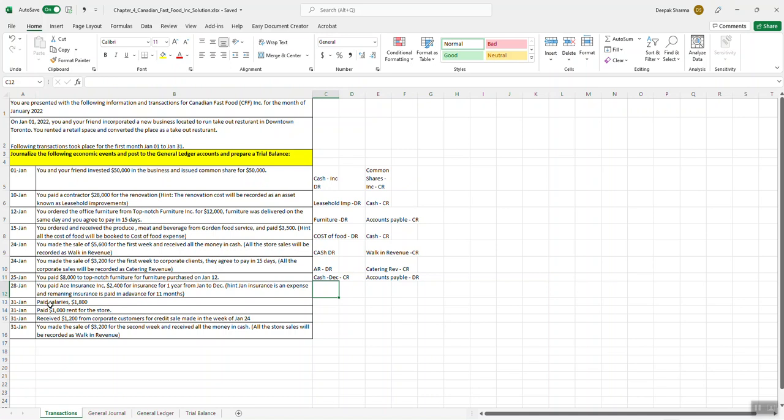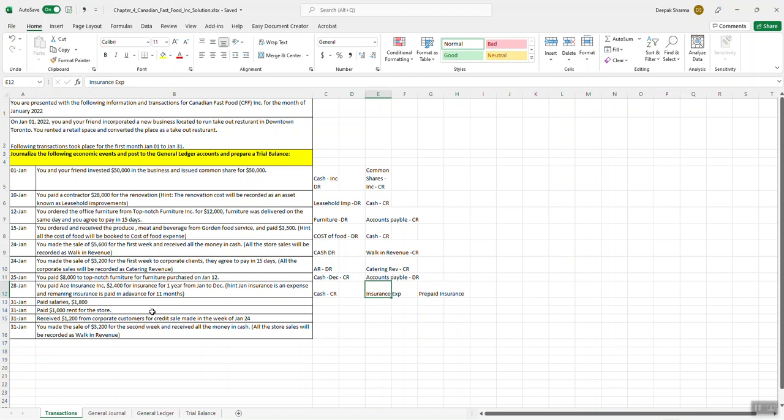So whenever I'm recording a transaction, I'll try to go with the easy account first. Because I say paid, so I know my cash decreases, and if cash decreases, I know it's a credit, and it's with a credit of 2,400. That's what I paid. Now what am I paying for? I'm paying for insurance, and there are 2 accounts because there is insurance expense, which is for 1 month, and there is prepaid insurance, which is for 11 months.